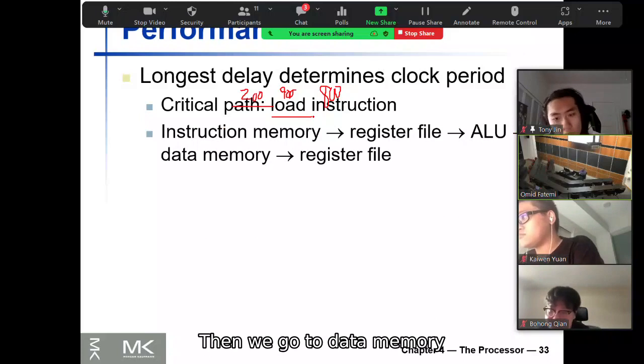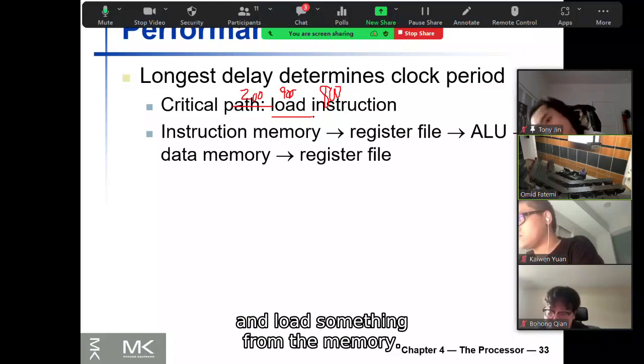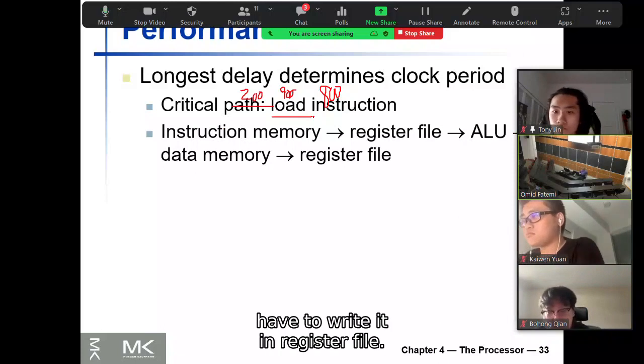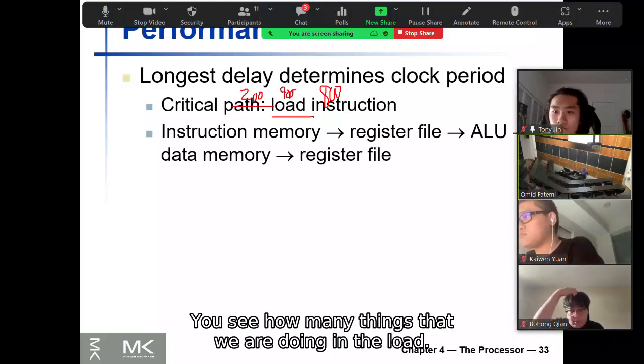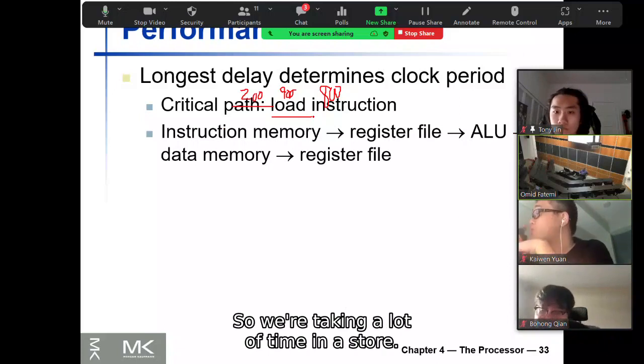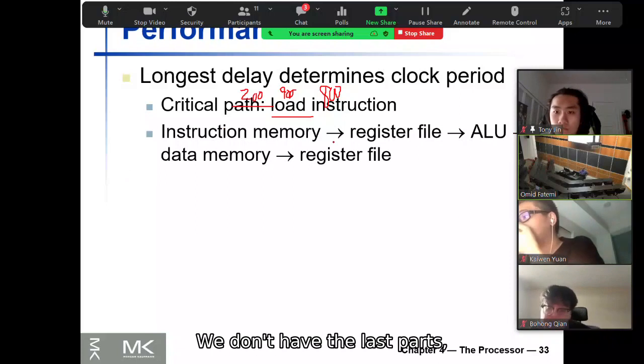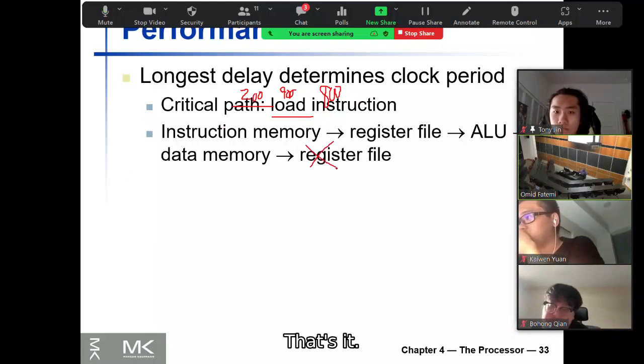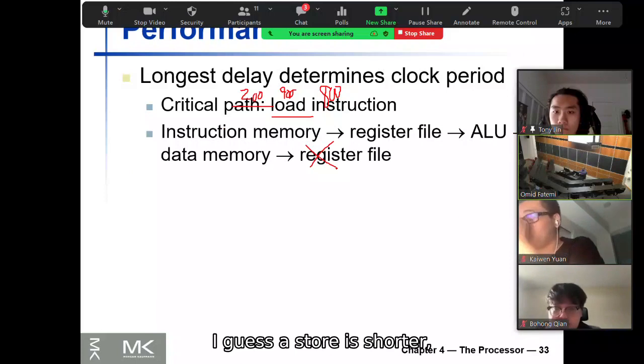Then we go to data memory and load something from the memory. And then we have a value and we have to write it in the register file. You see how many things we are doing in the load. So it's taking a lot of time. In a store, we don't have the last part. We just put something in the memory, but that's it. So I guess a store is shorter, load is longer.